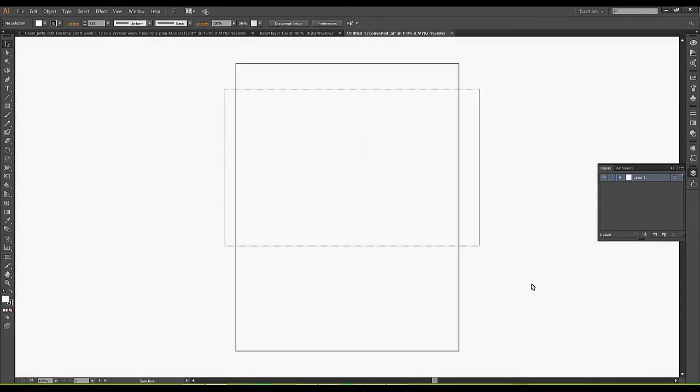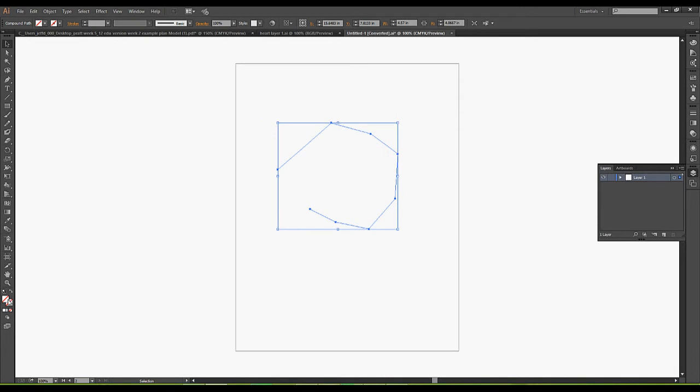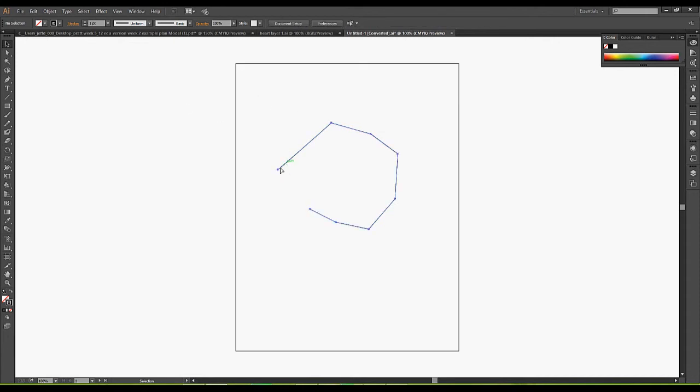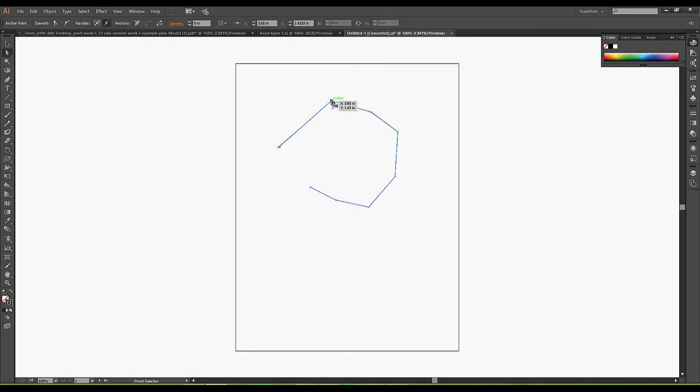Now you can't see them because they have a white line, or a none line, I guess you could say. If I give a color to it, you can see that they're now actual paths that we can work with in Illustrator. I can stretch it and work with it like any line in Illustrator.